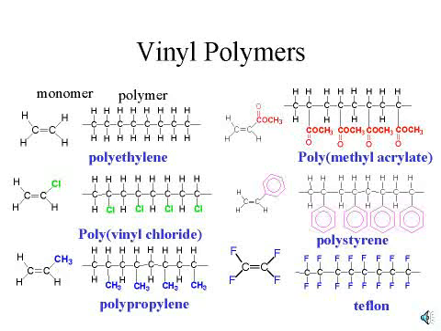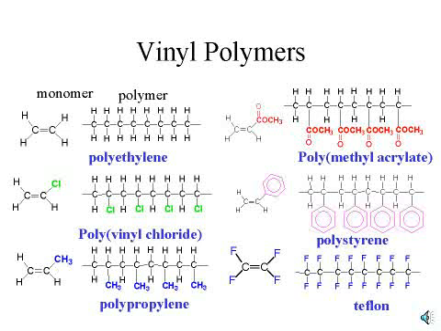Polypropylene has different properties depending on how that methyl group is arranged. Other polymers, such as polymethyl methacrylate and polystyrene, are also derived from the ethylene monomer. If we replace all 4 hydrogens with fluorine atoms and polymerize it, we get Teflon. The fluorine atoms on the outer part of the polymer molecules give it the non-stick properties that we want for frying pans and Gore-Tex fibers for gloves and jackets.